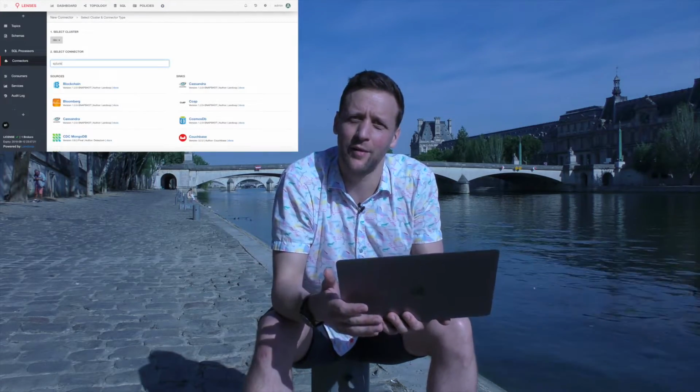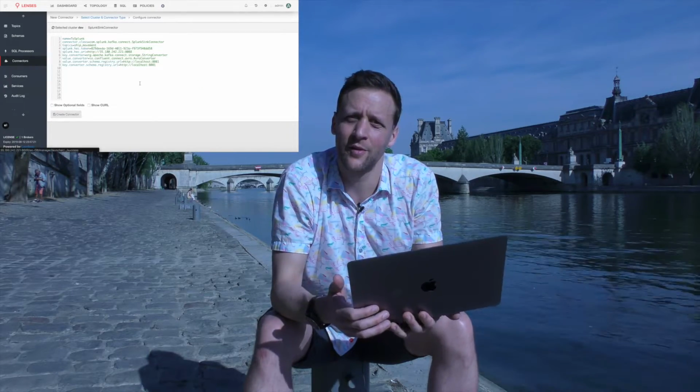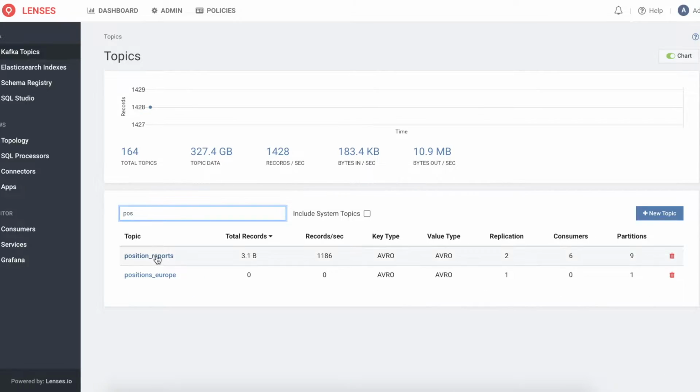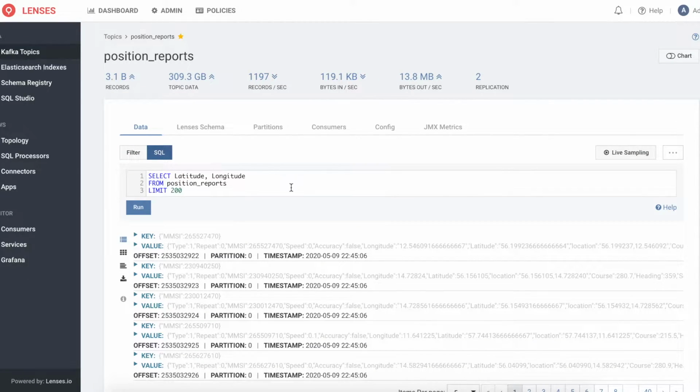Now, a little while ago, I showed how you can build real-time data pipelines from Kafka to popular data stores. And in one particular example, I showed building a pipeline into Splunk. Splunk's a really powerful tool for analytics, but there might be times when you want to query some data off a Kafka topic without going through the process of building a pipeline. So here's a really nice Splunk app that allows you to do exactly that, query data live off a Kafka topic. The app will use Lenses.io's SQL engine to query the data.